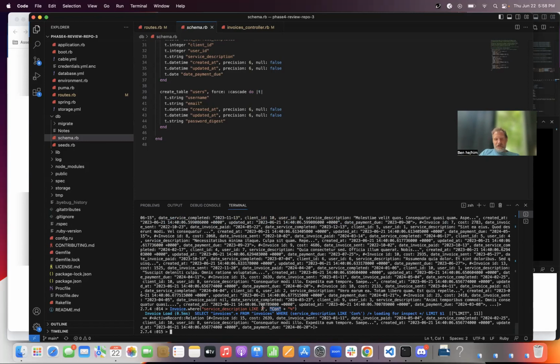There's an Active Record way to do this, and there's a Ruby array way to do it. That doesn't mean one of them is better than the other. I always like to think that the Ruby array method is your sort of backup. If I get stuck, I can always just go back to my Ruby skills and say, all right, I have an array of objects.